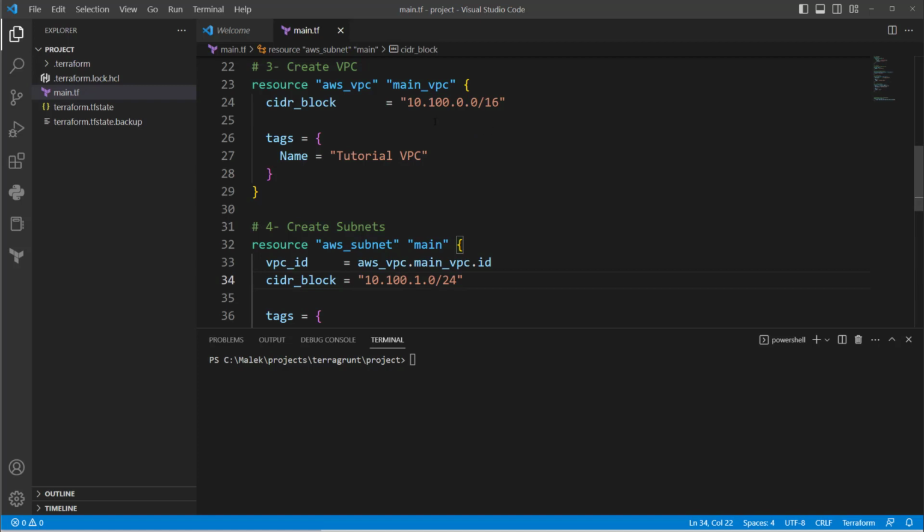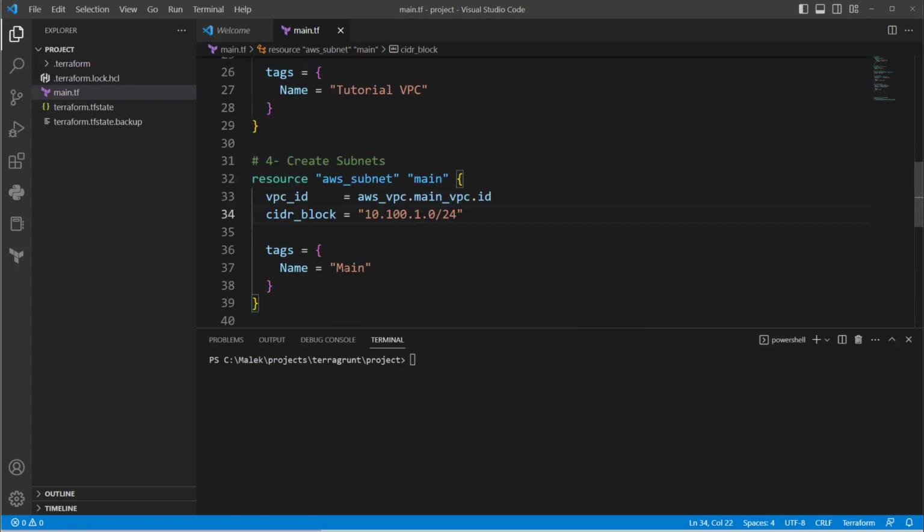The whole of it is 10.100.0.0/16, so we take 256 IPs of that as a /24. Also, we can change this tag to subnet01, for example, and change this name to subnet1, for example. Save it.